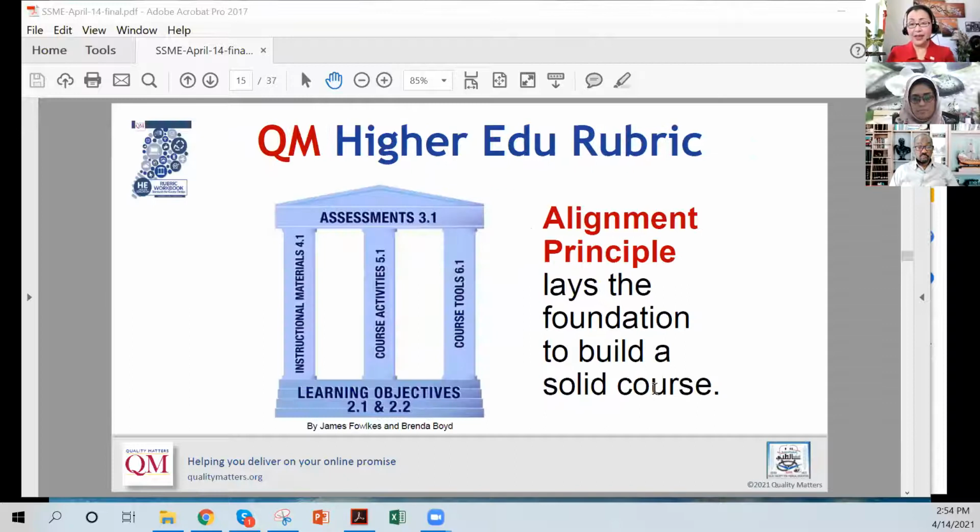One of the things that is very important about the QM standards is that everybody can come in and say, okay, here's our checklist, down, down, down. But what is the research behind it? We always ask why we're doing this, okay? One of the things I want you to take away is that these 42 standards are not just somebody saying, oh, this is good, we should use it. This is from, I would say, the experience of 2 decades of online education, from US-based, North American-based best practice. There are pages and pages and dozens of literature reviews behind each and every one of those standards. So you do not have to worry about how valid those standards are. The research has been done.